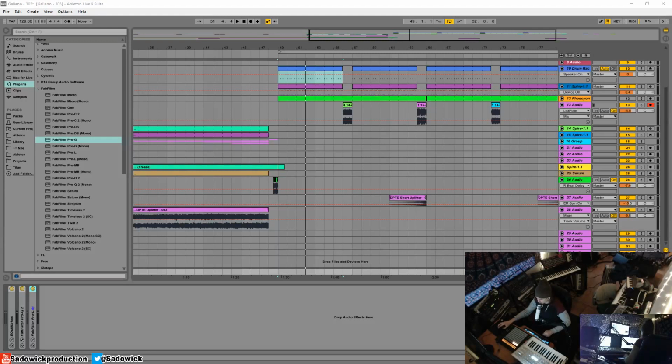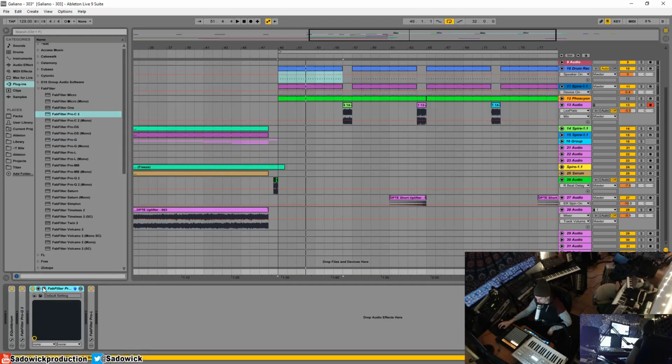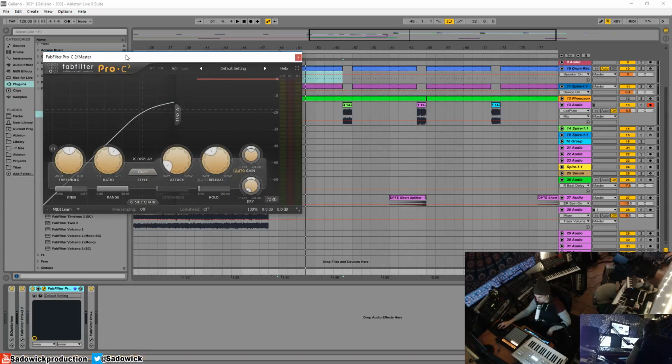This is video number 3, and this is the part where we compress, or we control the dynamics of the track. This is a very kind of finicky process, and it's easy to overdo, and in a lot of ways, less is more. So we're going to start out with a compressor here. Put that right there. And this is the Pro-C. This is a single band compressor, and it's pretty good.